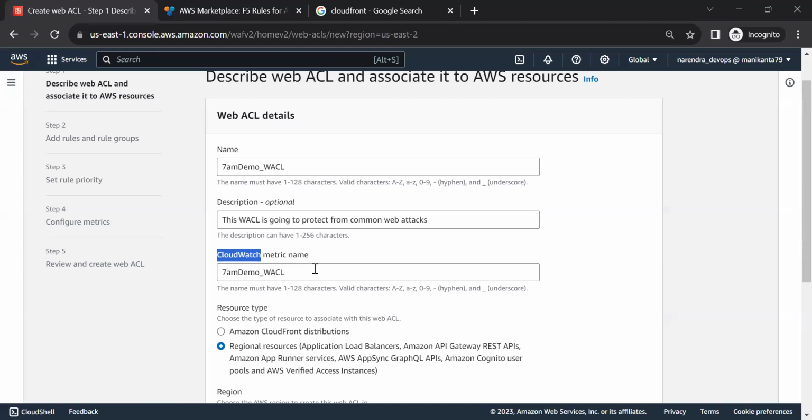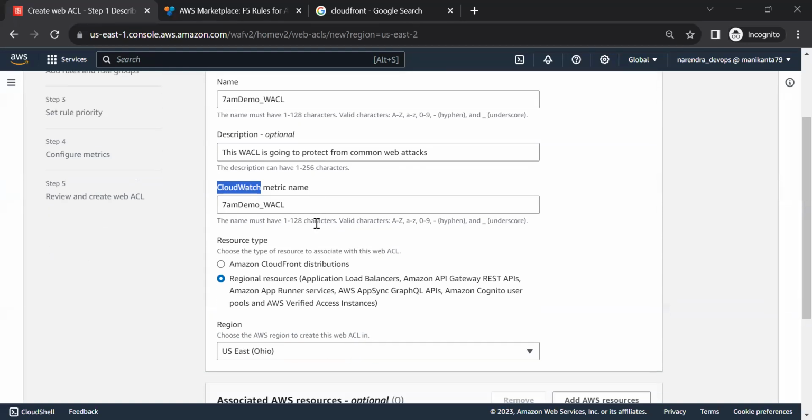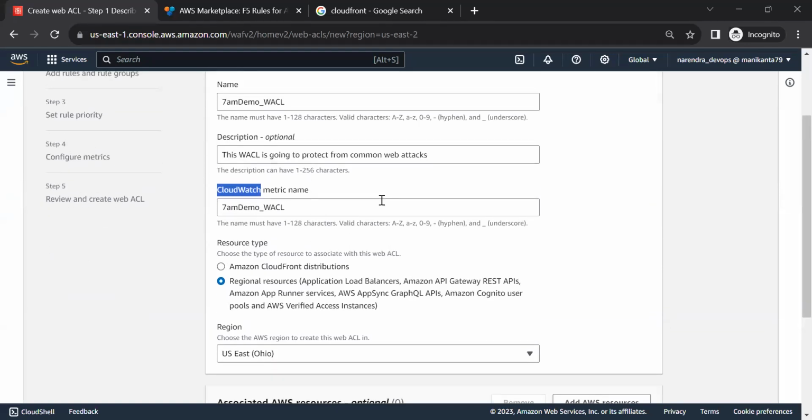Why? Because it is going to track what has happened, who is accessing your site, how many requests are coming, with what data, what action you applied. All this kind of logging information will be monitored and logged using CloudWatch itself. So this is my metric name under CloudWatch.